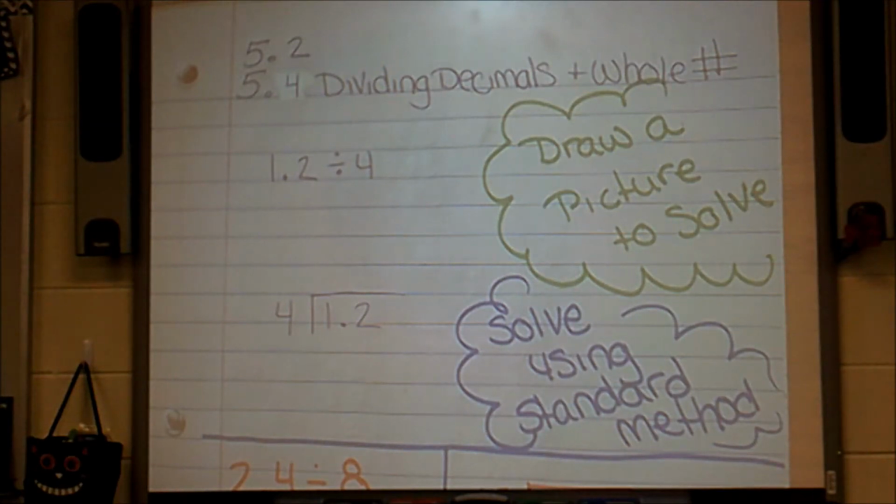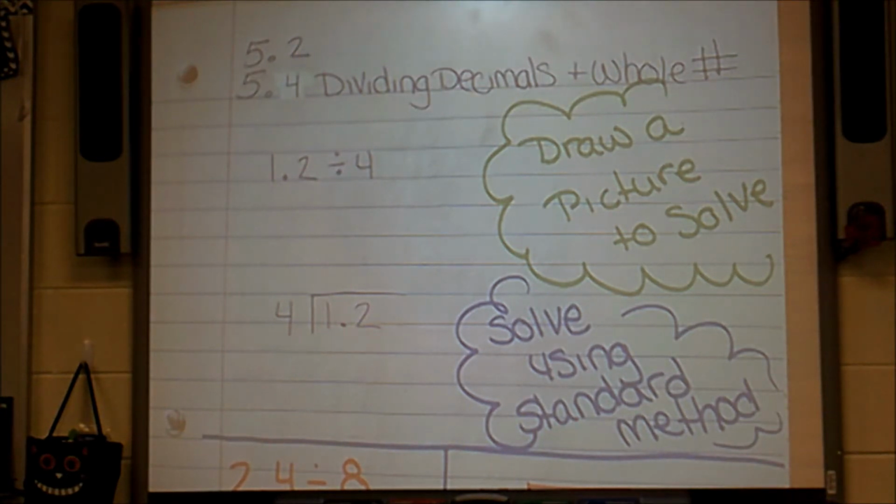Okay? So if I was going to write this problem, I would say 1 2/10 divided by 4. To put a story behind it, I might say that I have 1 2/10 of a pizza. So one whole pizza and 2/10 of another pizza. And I'm going to share this pizza, or divide it up, with 4 of my closest friends who really love pizza. But I want to make sure that everybody will have enough pizza. So I first need to solve this problem to figure out how much pizza each of us are going to get.